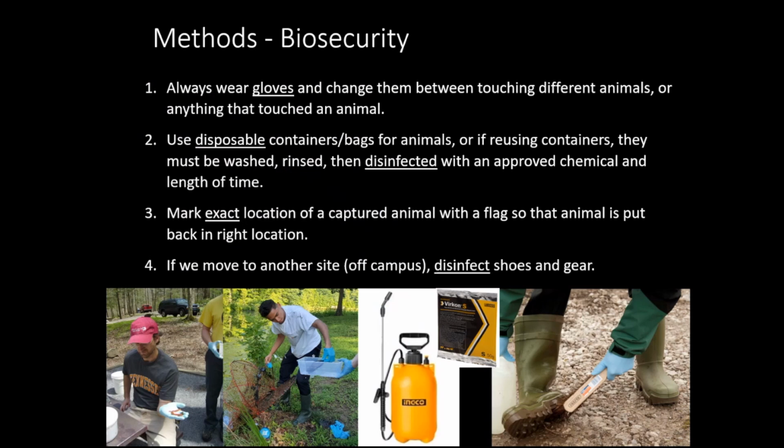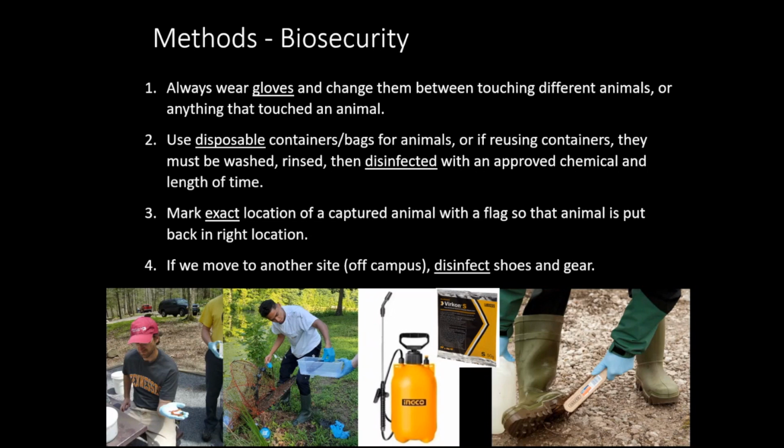And again, I was so happy to see someone else talking about biosecurity. We're always wearing gloves in all these pictures. There's actually a turtle trapping picture up there, but from other research. But we're always using gloves. We're always using disposable containers, or if they're reusable, like Tupperwares, they're washed, rinsed, disinfected. And there are standard protocols for this. So it's not just like, oh, you just scrub it out with some Dawn or something. There are certain chemicals that you can use that are approved for BD, B-Sal, ranavirus, et cetera.